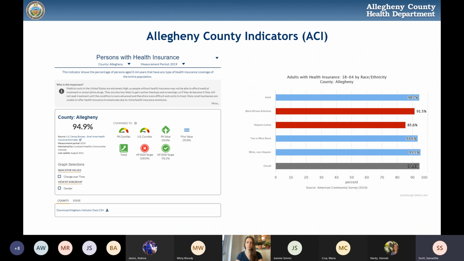So this specific measure does show just county, so this one we couldn't download by zip code or municipality, but other health outcomes might have zip codes available, municipalities available, but they might not have the data by race and gender. Just because everything is pulled from different resources, each indicator is going to be different on what's available.